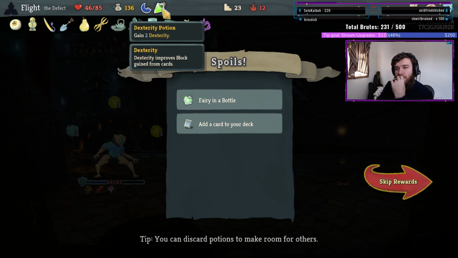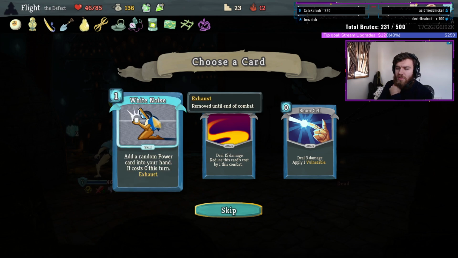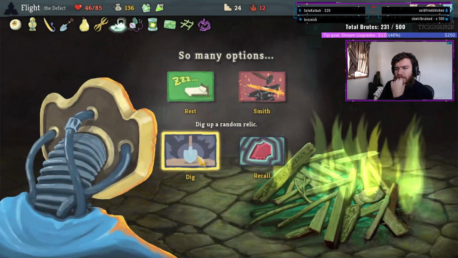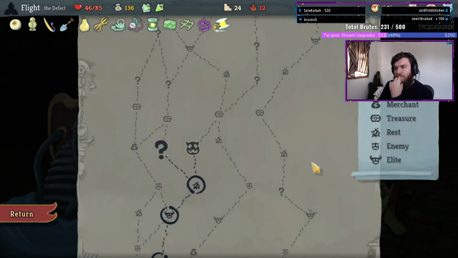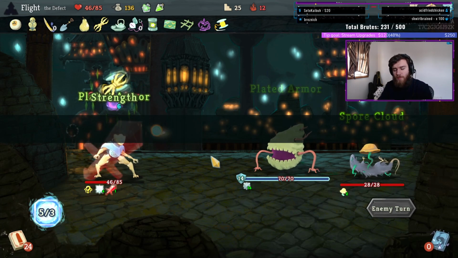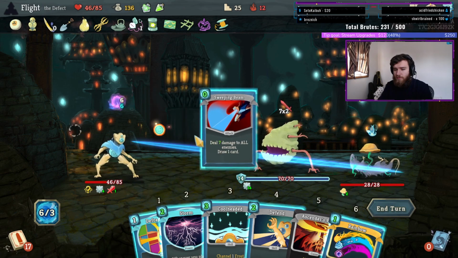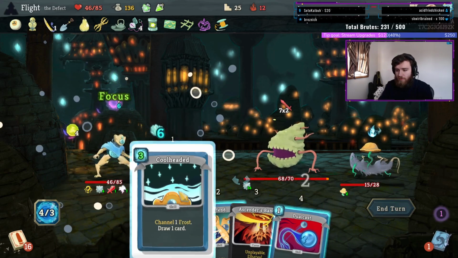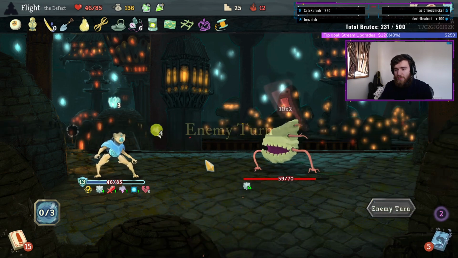One extra Dark. Take the Fairy in the Bottle. White Noise I could see being fun. Go to the right here and... I'll go for a relic, sure. Plated Armor's nice. Go right. You hate to see it. Killed the rat at least.